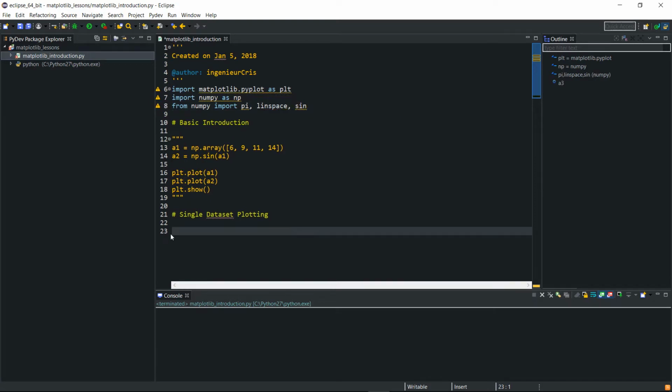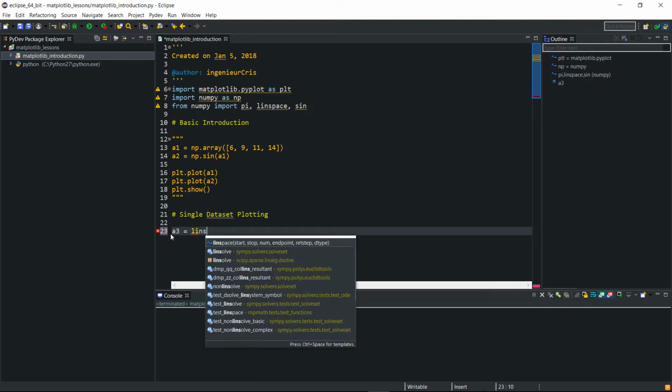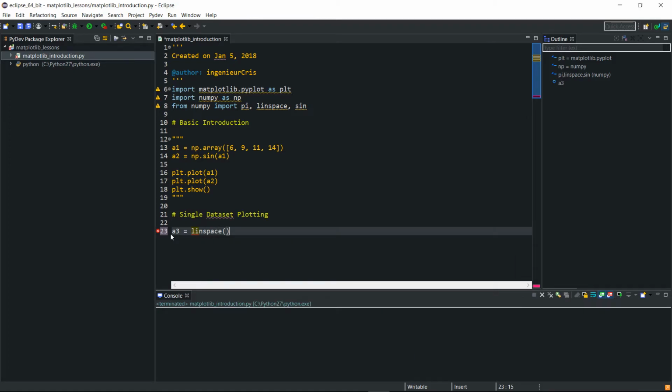Okay, so I create a new set of values. A1 is equals to linspace 0, 4 pi, and then I want 100 points. You know that pi is 180 and 4 pi will be 720 degrees.